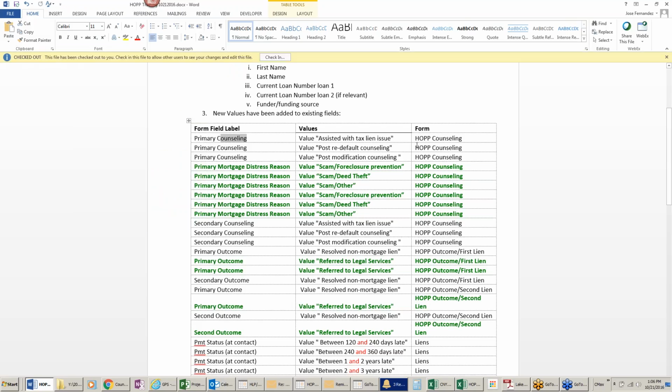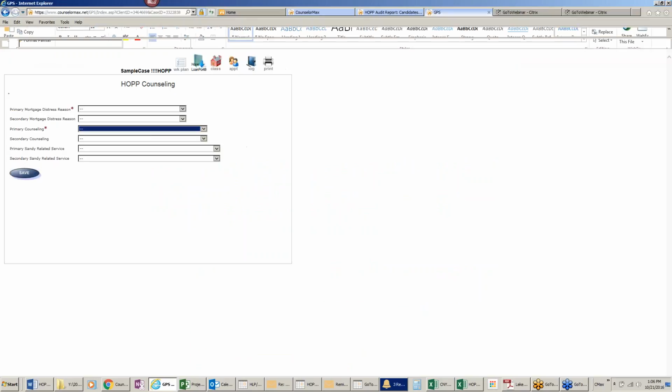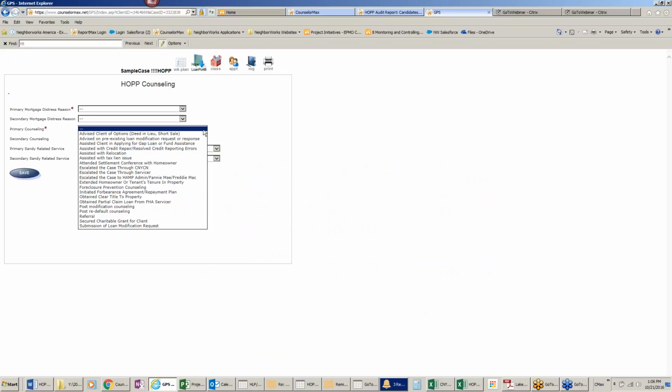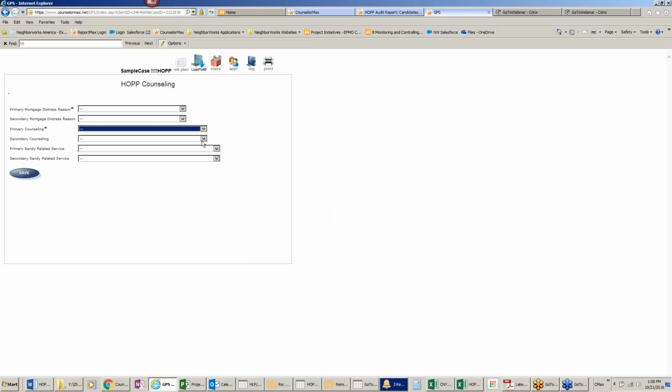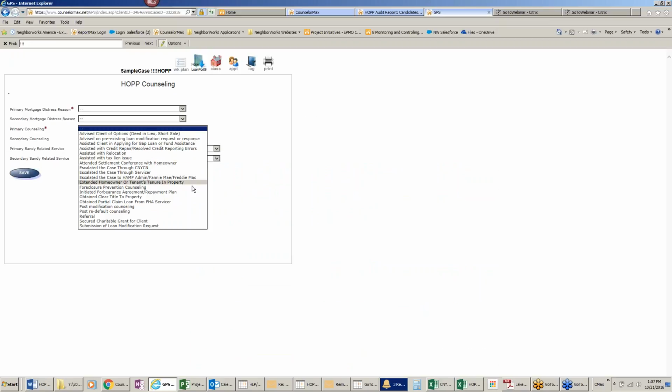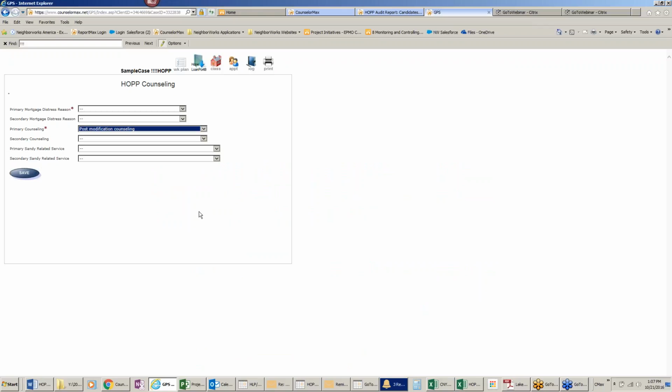You also have post-redefault counseling for the same field. So if you look here, you'll see post-redefault counseling. These are in alphabetical order. You have post-modification counseling. There it is there.